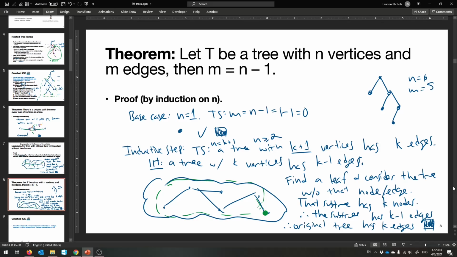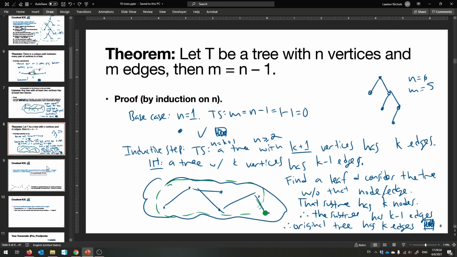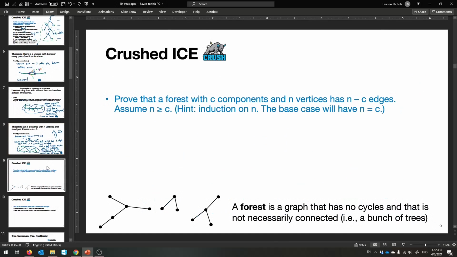So we just found a smaller tree, which means we can use the inductive hypothesis because we can assume that our theorem is true for a smaller tree. And we just surgically removed and then added right back this leaf. And that made the tree slightly larger again, but we knew something about that subtree. We could add on one extra node and one extra edge and get the number that we were looking for. Okay, so that is a very fun little proof, and that is very good practice for the following thing that I would like you to try.